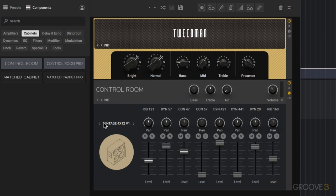So as you can see over here, this is a vintage 4x12, and you've got a selection of ribbon, dynamic, and condenser microphones where you can adjust the volume, choose to mute or solo them, and change the panning configuration. For example, let me just pull everything down over here, so all the levels for these other microphones, and start off with this ribbon 1-to-1 first.